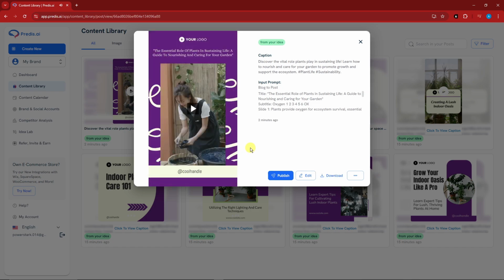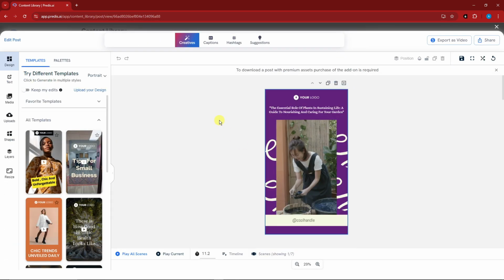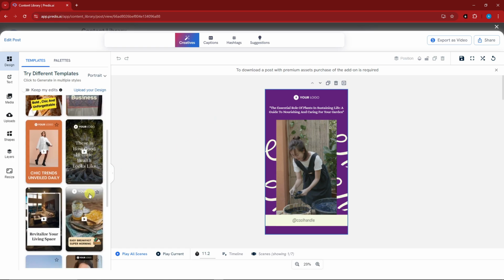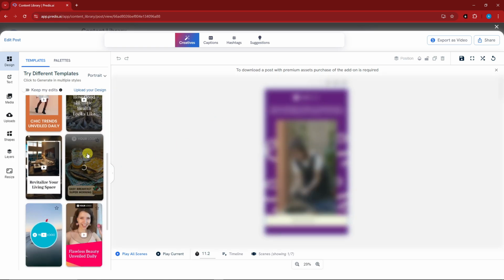Pretty awesome, right? By the way guys, if you're not satisfied with that one, of course you can edit there with this button right there. Now to edit this one, you can upload any background you're choosing. For example, this one right here. Rather than the lady in a garden, you can upload this one. However, I think the lady in a garden is actually a good one since this is about plants and oxygen.